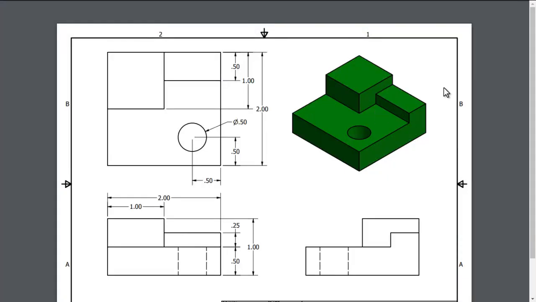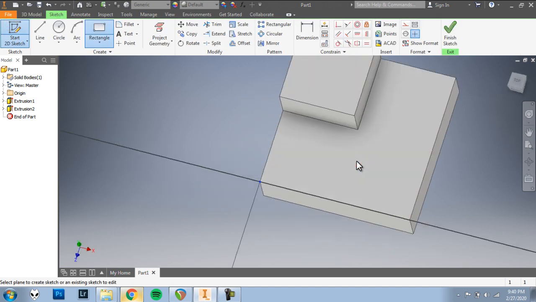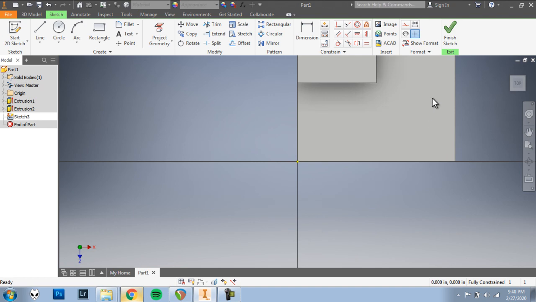Next step. We're going to add this rectangle on this other corner next to that square we just created. So looking at that on the drawing, we know that it's 1/2 inch long in this direction. We don't have a specific dimension right on it, but we do know that the whole thing is 2 inches. The square we just created is 1. So this must be 1 inch long, right? It takes the whole rest of the side here. So really, we could kind of do this in an easy way by using the corner of the part here and also the midpoint of this line. I'll show you how we can do that. So we're going to create a new sketch. We'll create it right here on the top of that base square.